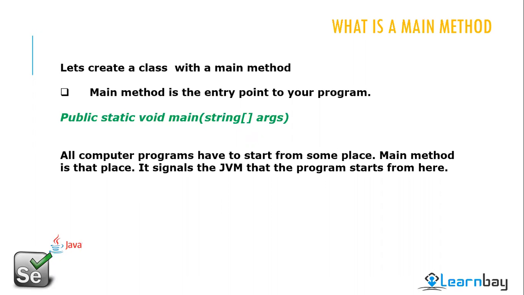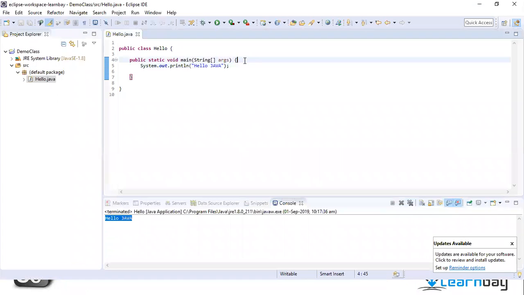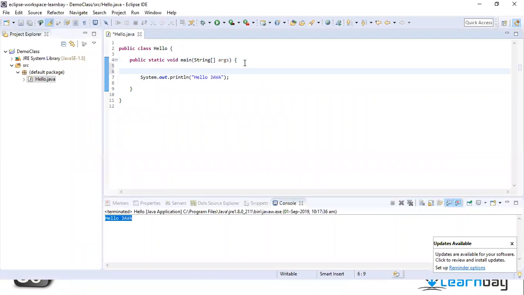So what I can do is go back to my program and try to print out whatever is there as part of the argument.